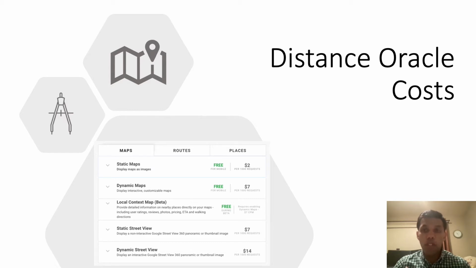Having established the importance of proximity problems in real life, now we want to establish how expensive the distance oracle costs are in real life, which are the key component of the proximity solutions. Let's take the example of Google Maps here. So here you can see that for every 1,000 requests, you will have to pay a $2 fee. Imagine you are a third-party application developer, then you will have to incur all these costs for developing your services on top of it.